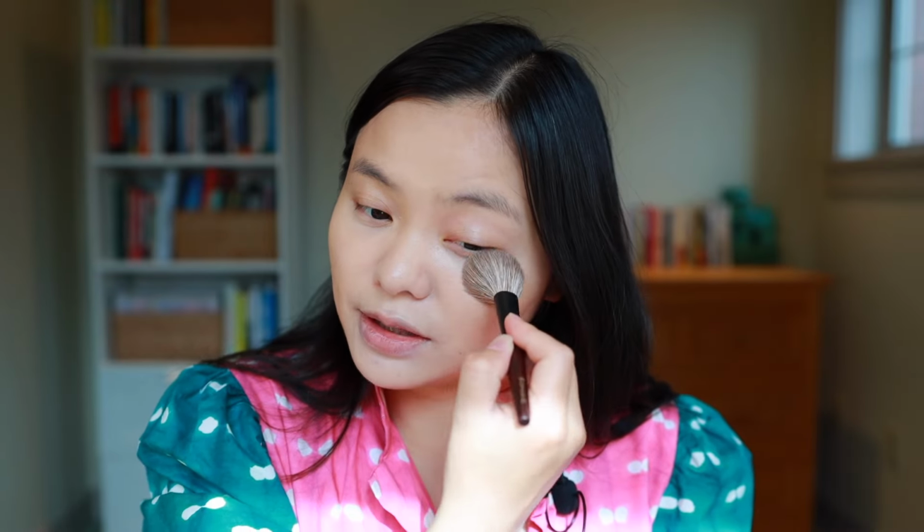My all-time favorite at the moment is probably the Pat McGrath Under Eye Setting Powder. I use that one all over the face. I find that using it sparingly, it looks really good. But in general, I do prefer my loose setting powders. I find that they just perform a lot better in terms of being more natural looking and also blurring and refining the appearance of my skin. So if you are on the market for a pressed powder, I think this one is pretty good as far as pressed powders go, but nothing revolutionary.